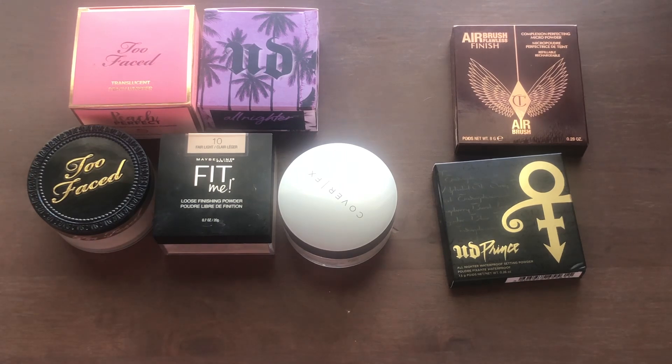Those are all the powders that I have. Those are all the base products that I currently own. Stay tuned at the end because at the very end of this series, I'm going to have tallies of how the numbers have changed. I feel like I didn't buy a lot this year with the exception of foundations — every other category I didn't really buy much, but we won't know the exact numbers until I do my makeup empties for 2023 and compare numbers from my inventory to the empties.